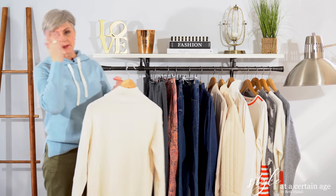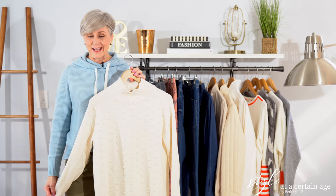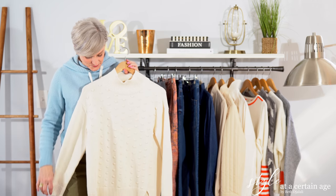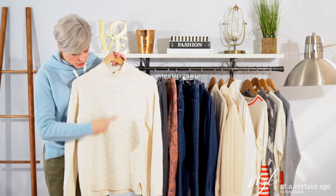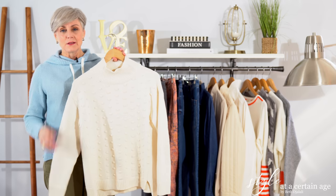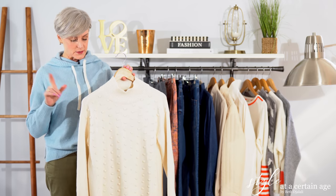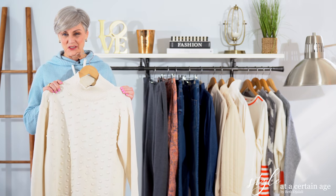Last but not least for sweaters, this one is from Talbots — definitely a favorite classic retailer of mine. I've been shopping at Talbots since my 20s. It's a really cute lightweight cotton sweater with a Dobby stitch on the front, giving it nice texture and a little bit of difference since it's a neutral color. I paired it with blue jeans, also with leopard denim and a denim shirt tucked underneath, and wore it with plaid pants right after Christmas. Ivory is just perfect this time of year.